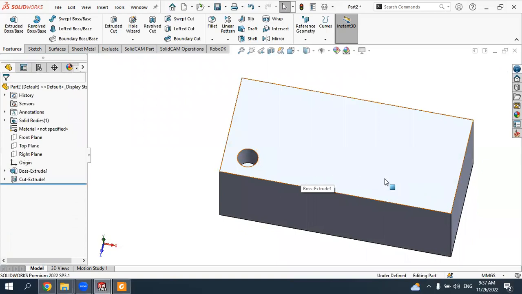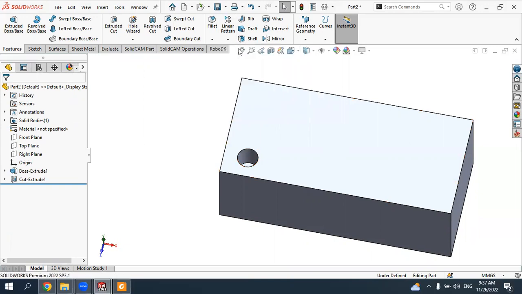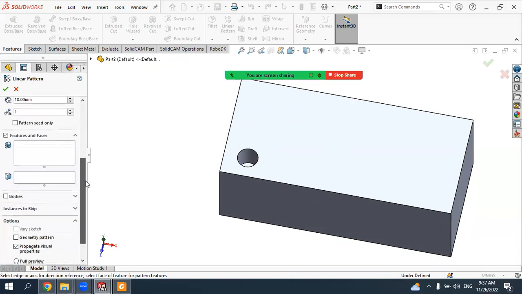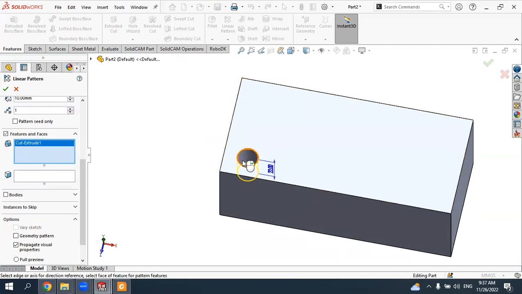I want to increase the number of this hole. So let's use the linear pattern feature. In this case, firstly you need to specify the body, what feature or faces to pattern. In this case, this feature I want is the extrude cut.